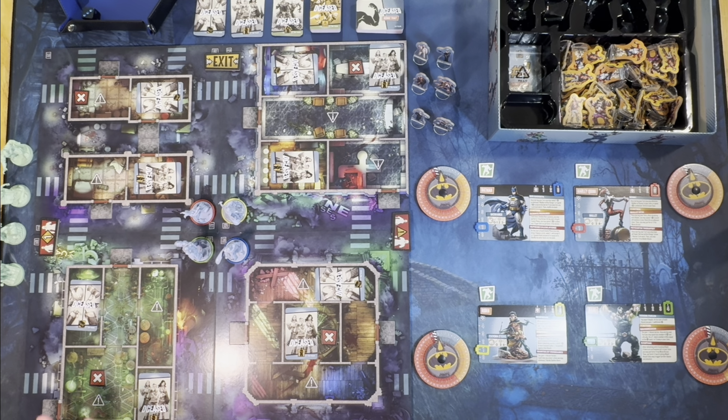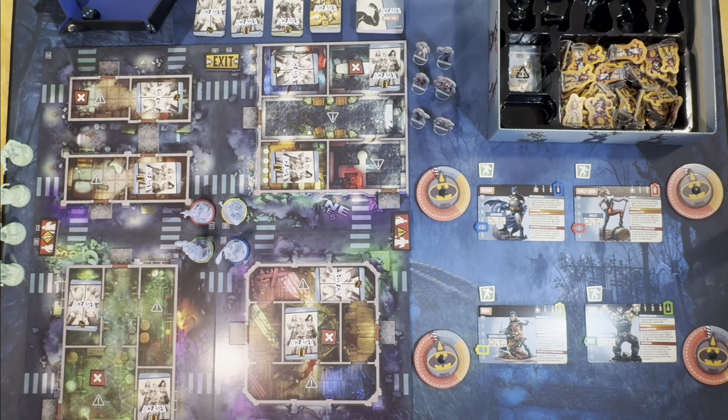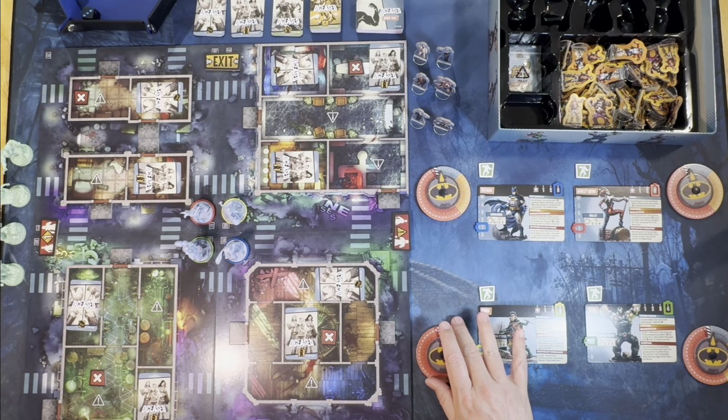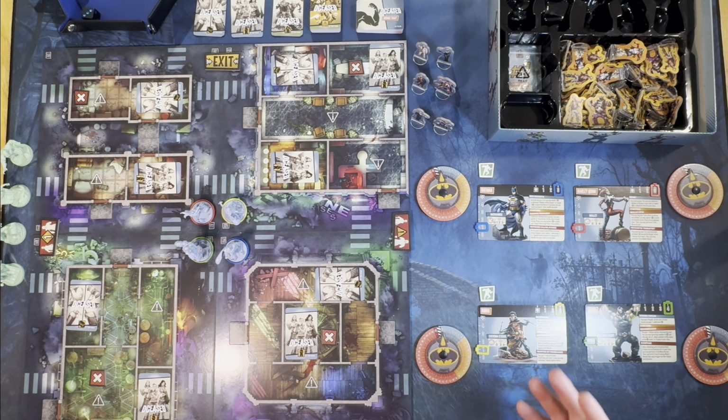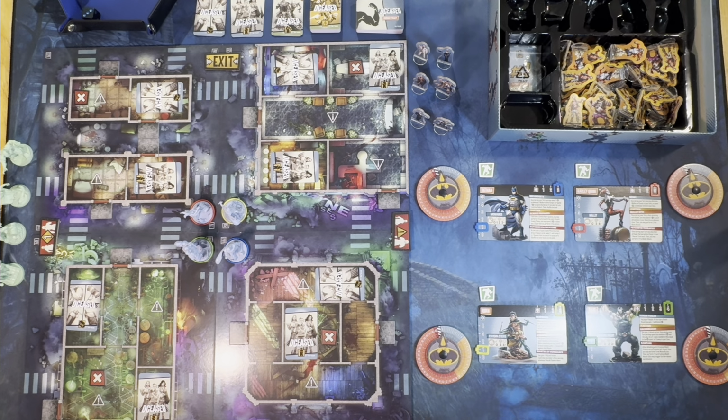All right. Our objective is to find all the objectives and then everybody make it to the exit. In former Zombicide games, I believe everybody had to survive, which can be rough. At some point, they made it so that people could die throughout. In some, you could die and still be successful as long as one person survives. This one, at least half of you need to survive. So that's really it. Very straightforward.